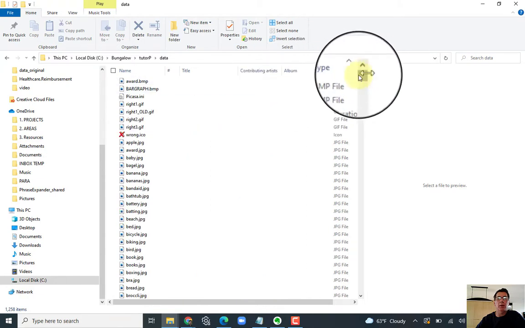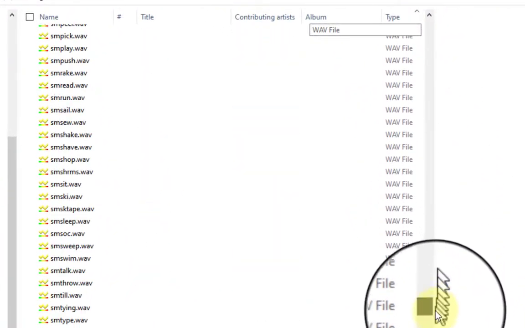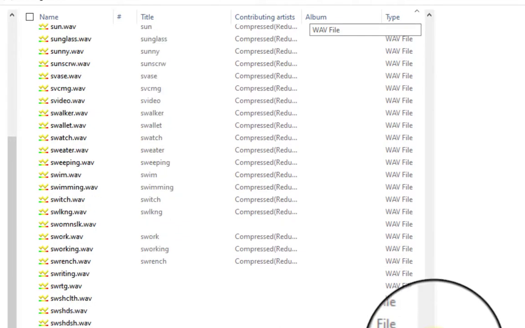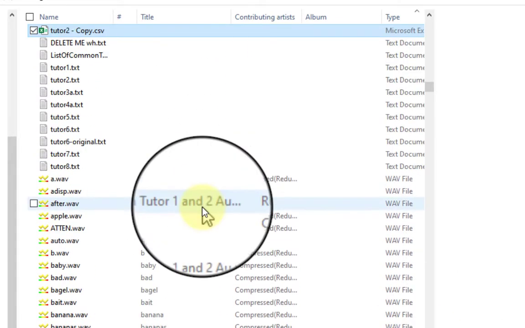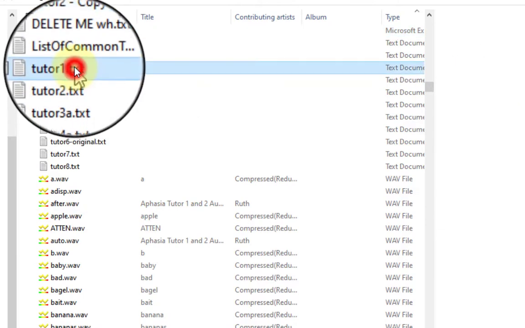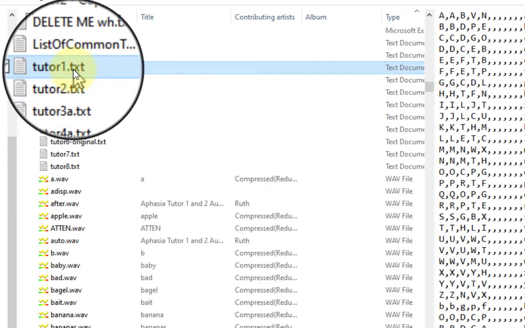Okay, so I'm going to go to the program content. The lesson format is in TXT files, and they start with the word tutor. Okay, so now remember I've made a copy of this directory, so I can do whatever I want to it now.